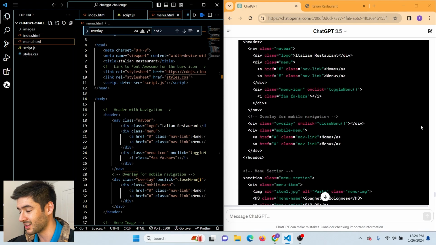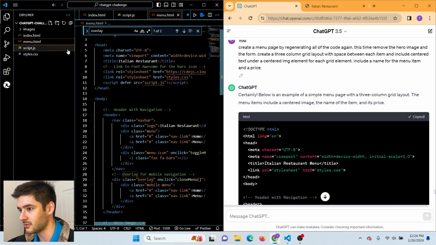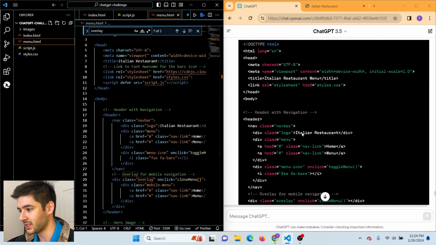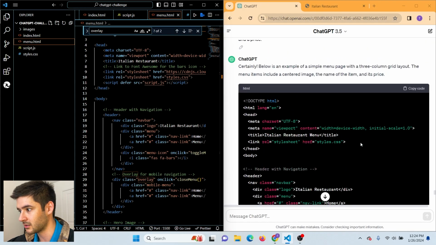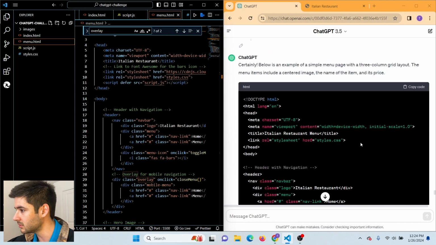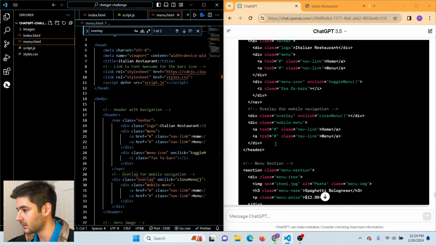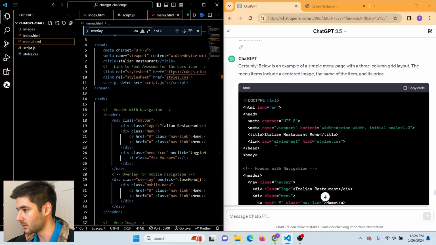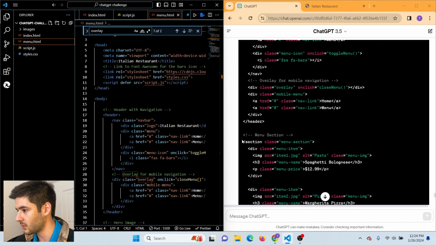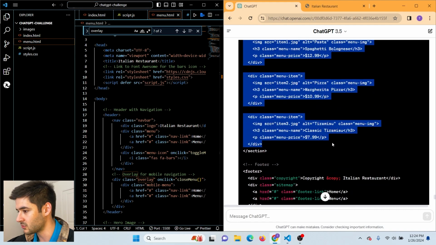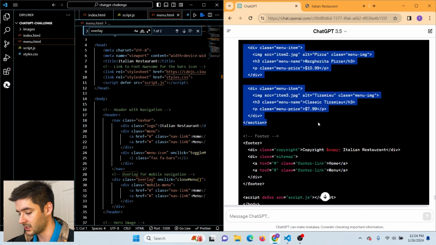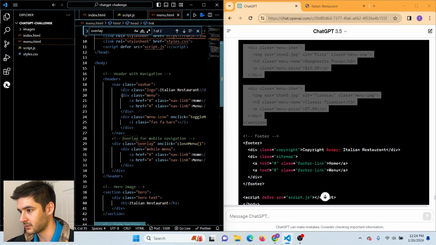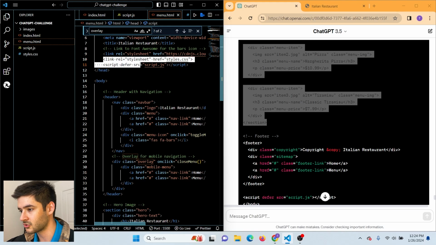You guys can take this a lot further in ChatGPT if you want. But for now, what we want to do is simply replace all of our code in here. And it looks like, oh, it's not including the link for our Font Awesome. So what we're going to do is simply take the menu section and paste it in here because we don't want to get rid of our Font Awesome and all of our linking and script files here.